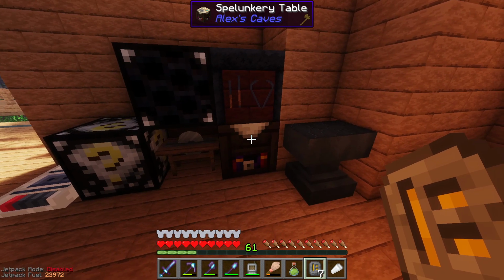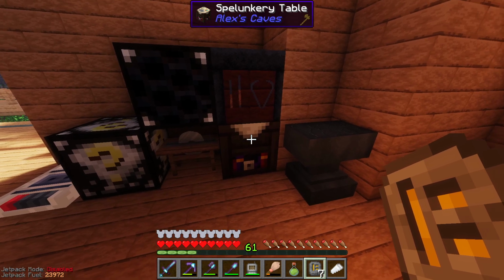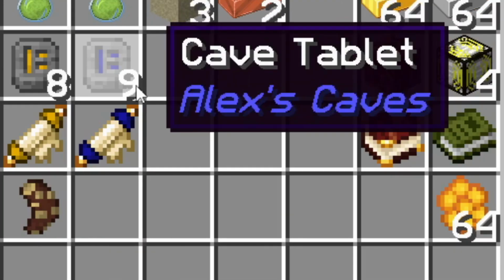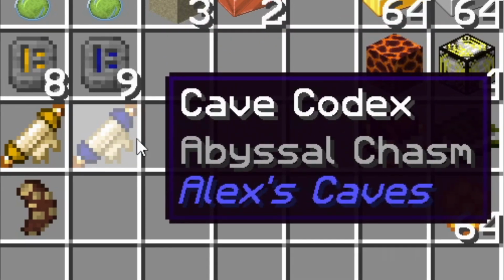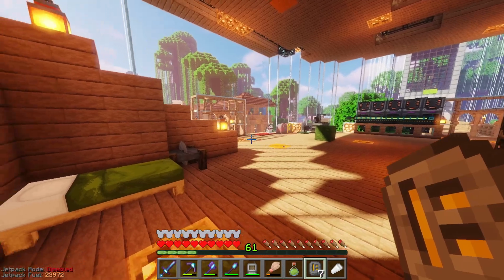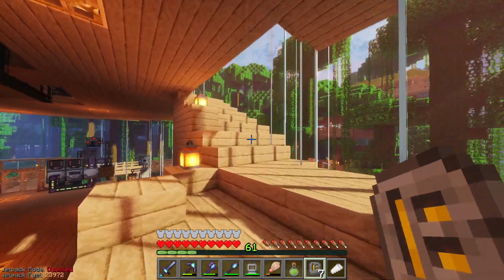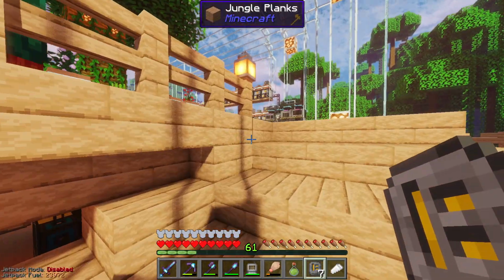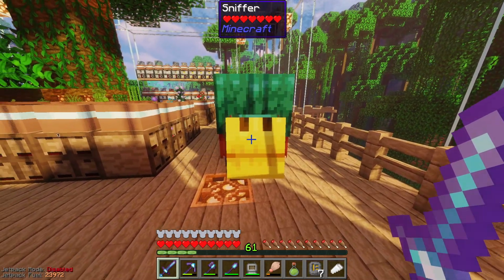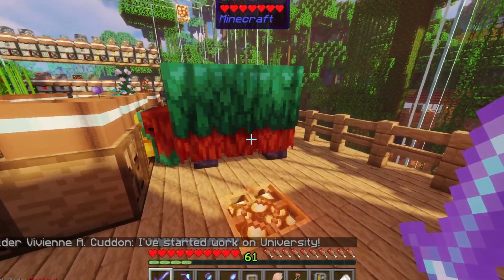I have analysed the cave tablets that we got out there, and the yellow ones have unlocked the primordial caves, with the blue ones unlocking the abyssal chasm. So those are two new locations for us to go visit at another point. For today, we are still on a bee hunt, and we will require our sniffer friend here to help us find some of these bees.